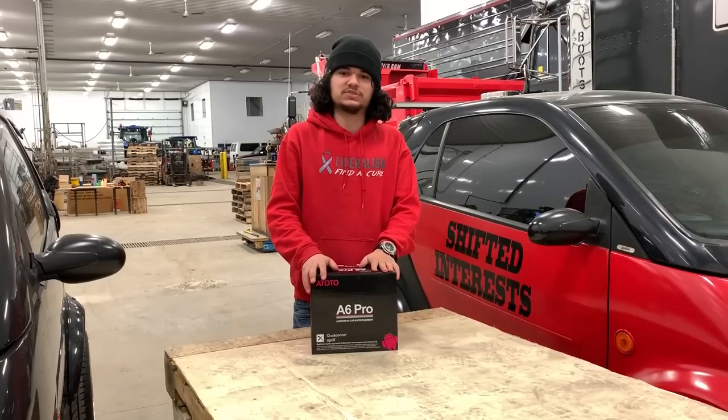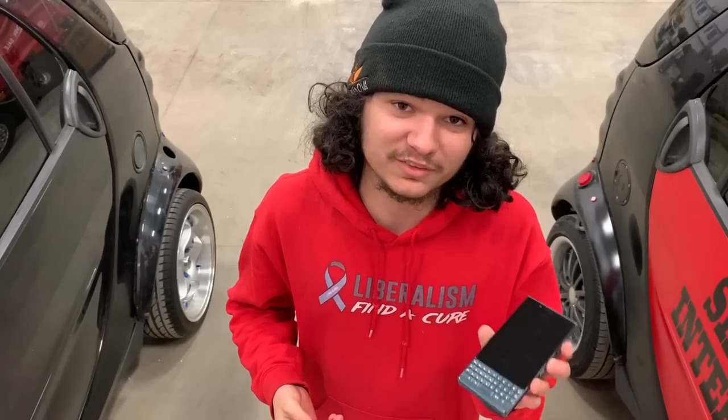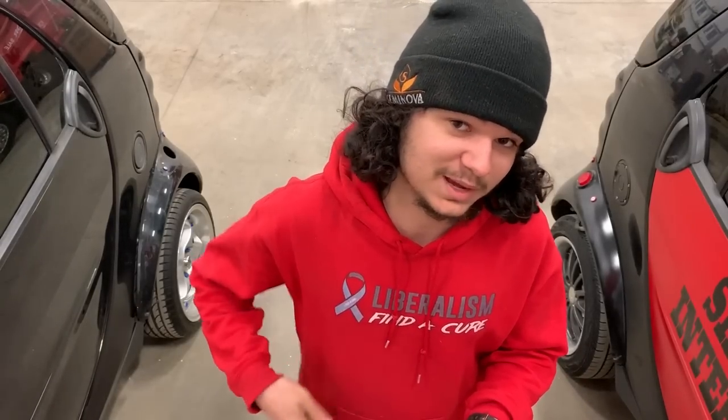So we're going to quickly do an unboxing for you guys — we don't know what's inside, we'll figure it out together. If you're wondering why we got an Android Auto, it is because I've always used an Android device. This is a BlackBerry that runs Android. Yes, BlackBerry still exists. Let's unbox this.